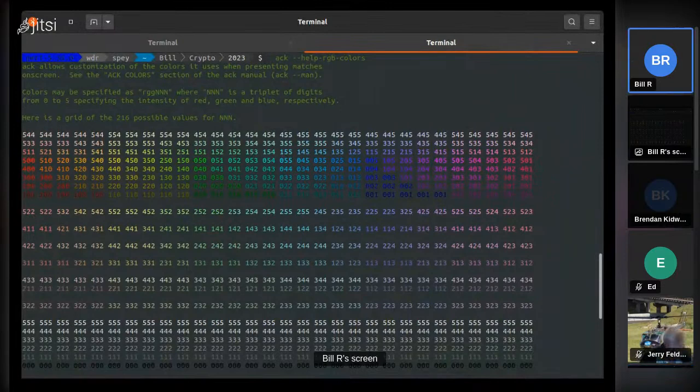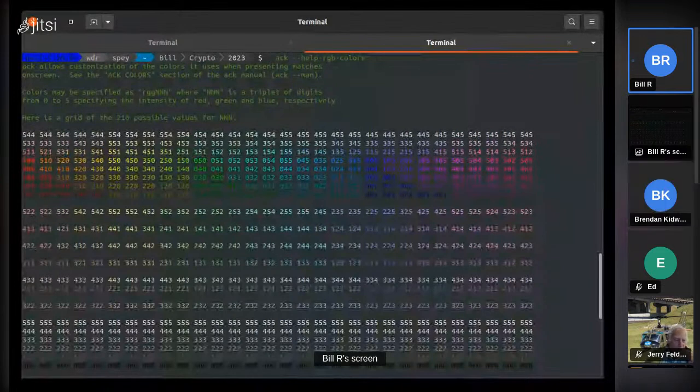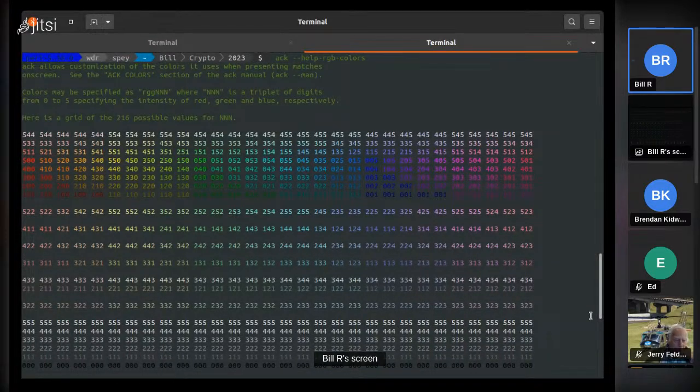The Term module that ack uses to do color highlighting, among other things, uses a 0 to 5 scale. Yep. To specify RGB.